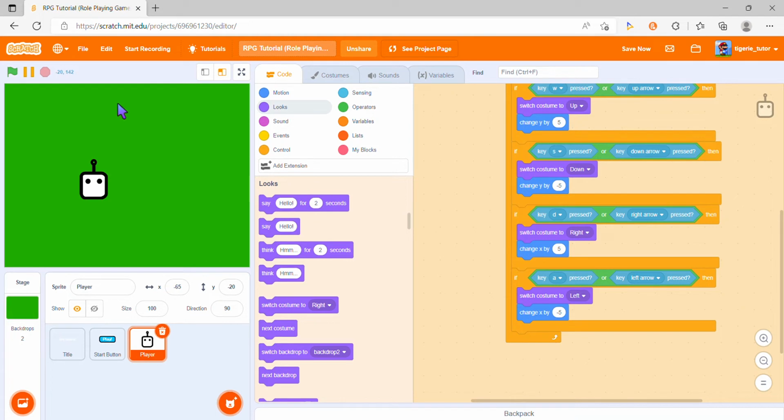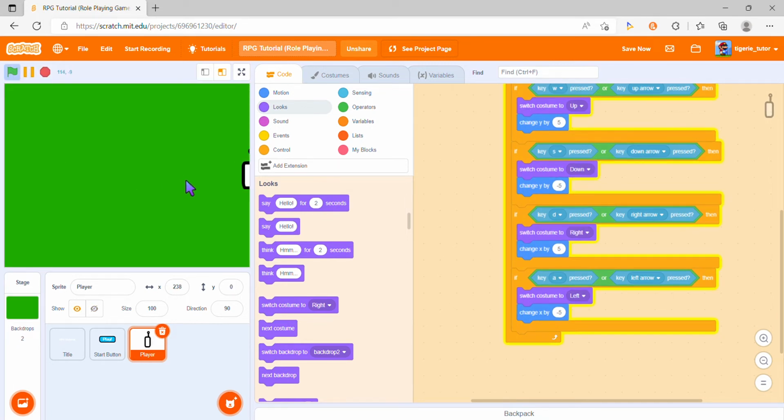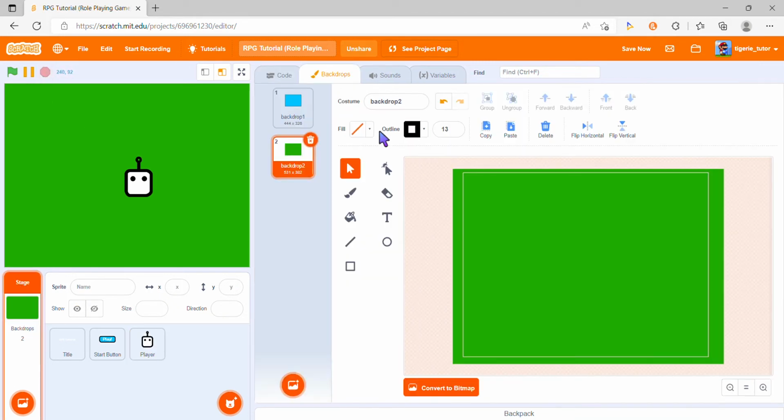So we want to change the backgrounds when the sprite goes, let's say, this way. So the sprite goes here. We want to change the background. So we'll go to backdrops first of all and make some backdrops for our path and all.